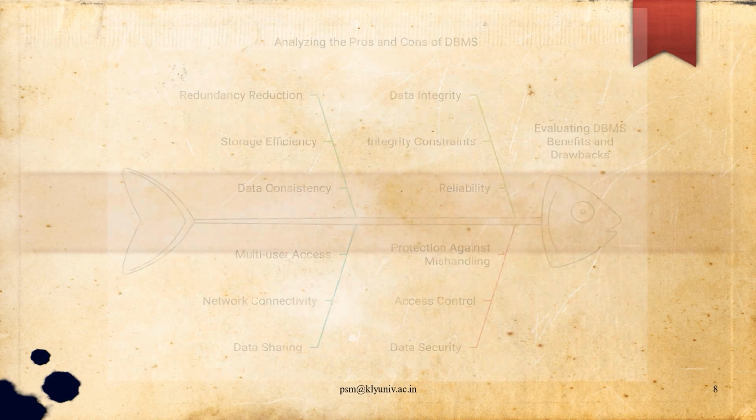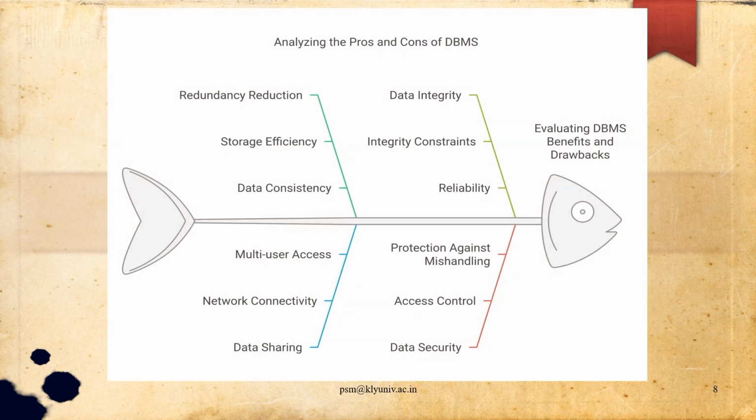So if we move to the next slide, everything is rosy in the case of a database management system. There are many facilities, many advantages, but we need to be very careful about some of the downsides also. On the upside or advantage side, we can manage data redundancy, that is, avoid data duplication.